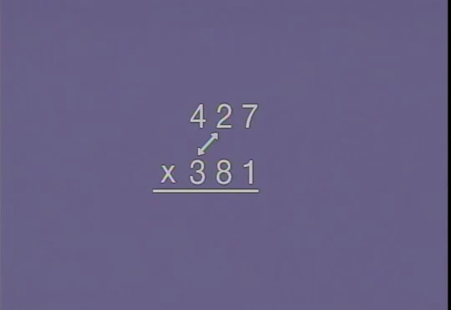The 6 goes in the thousands place. And the reason it does is because the 3 is in the hundreds place and the 2 is in the tens place. And when we multiply digit times digit, 3 times 2, we also multiply place value times place value. In this case, hundreds times tens. So the 6,000 is the answer, and therefore the 6 goes in the thousands place.